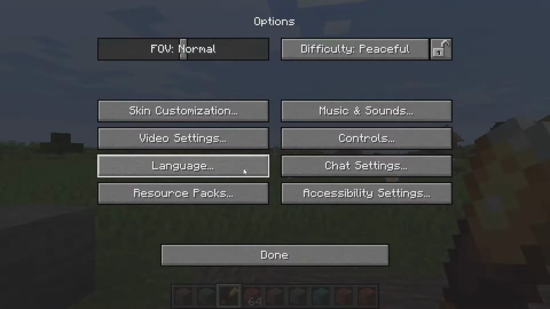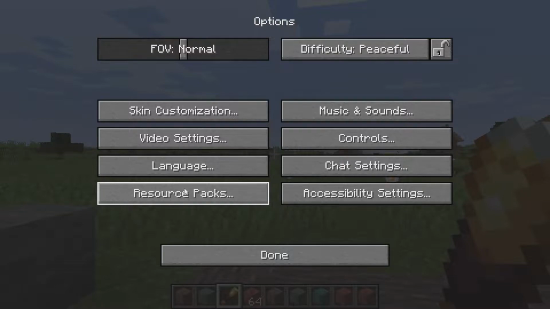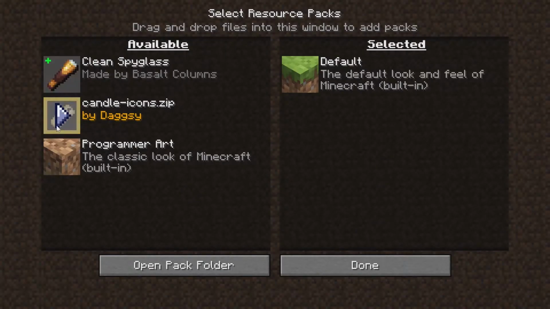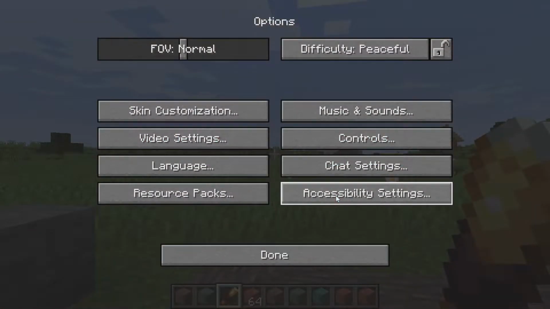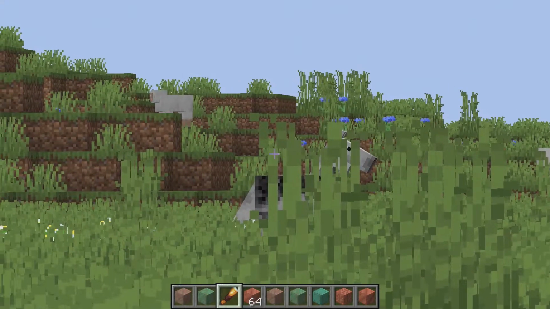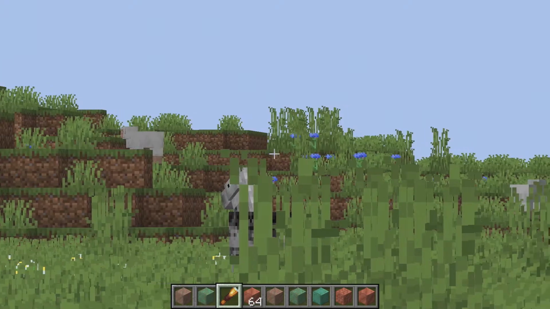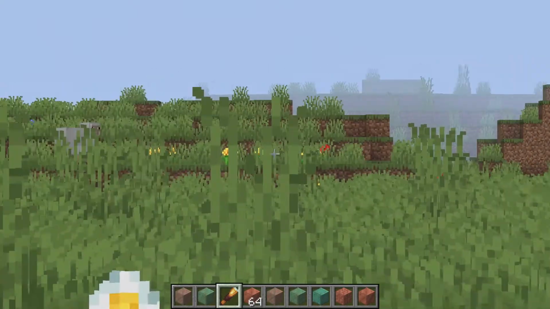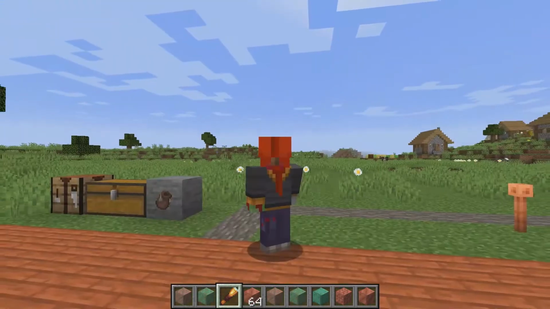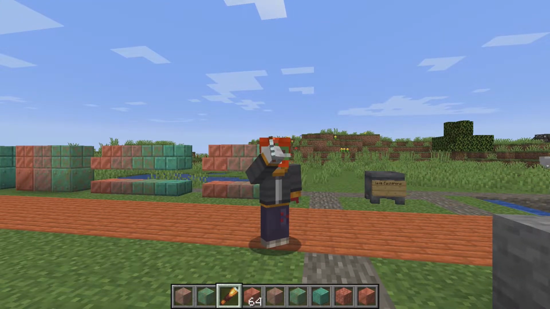But if you do want to get rid of that circle, oh boy, I've got a resource pack just for you. It is going to be Clear Spyglass. And this will go ahead and remove that circle. So now as you can see, it is just like OptiFine, and we can now see everything clearly. We can see clearly now that the circle is gone. Circles do not belong in Minecraft, so stay out of your circle.